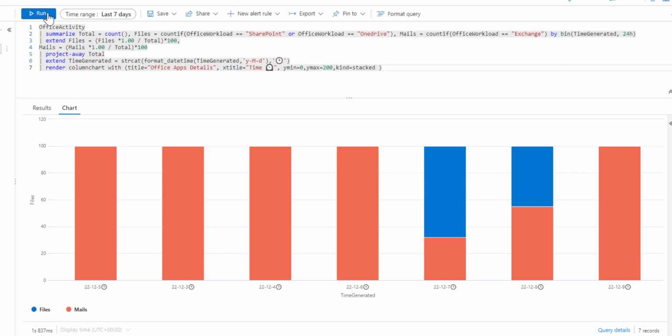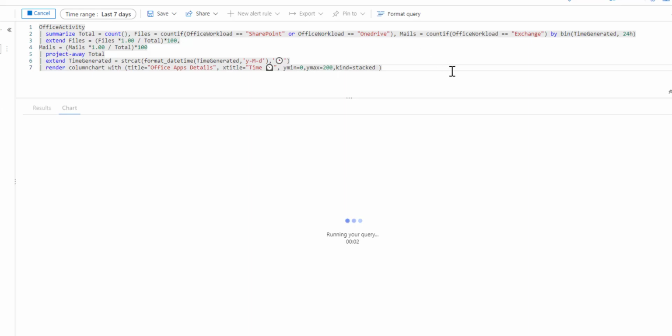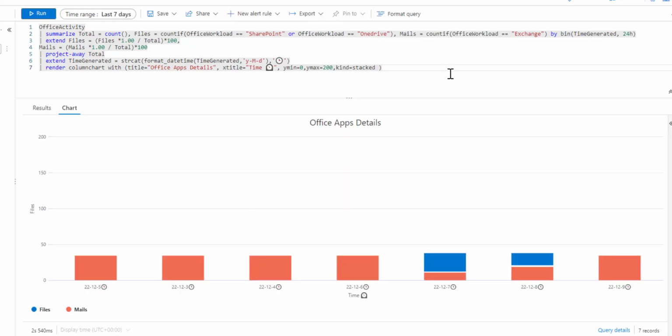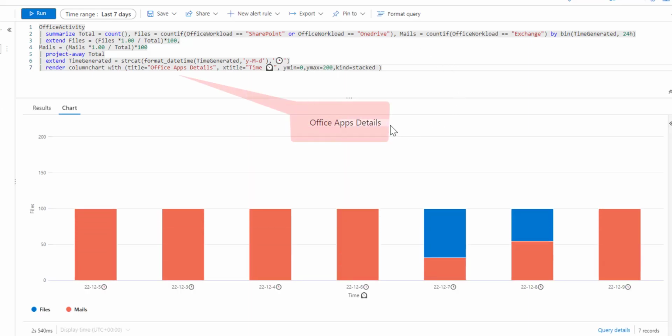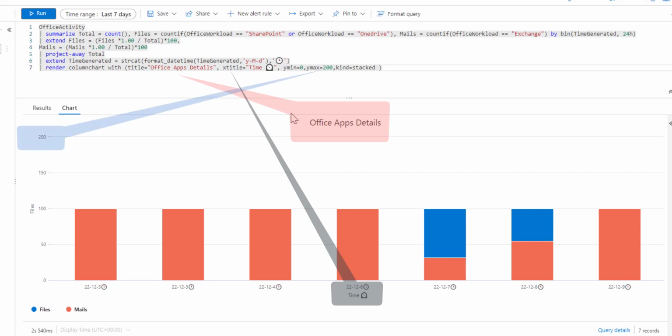And let us try to run this. Now once this is running successfully, you can see there's a header coming in on the x-axis. The name of the column got changed, right? And we have not done anything on the y-axis, so that remains the same. And we have got a max of y as 200.